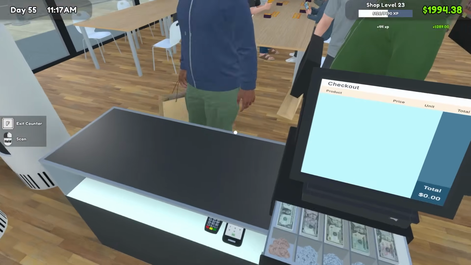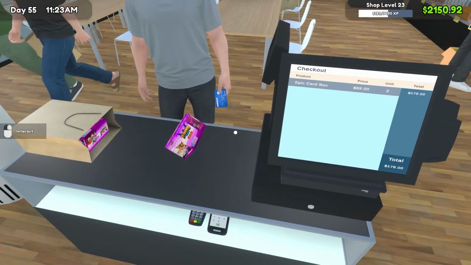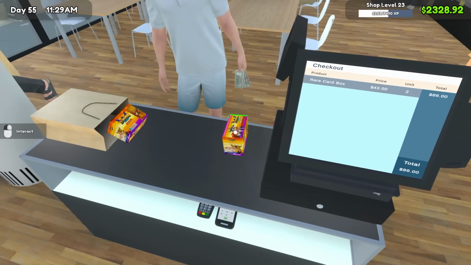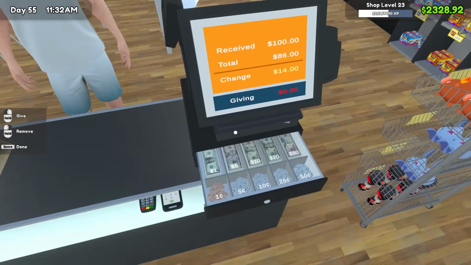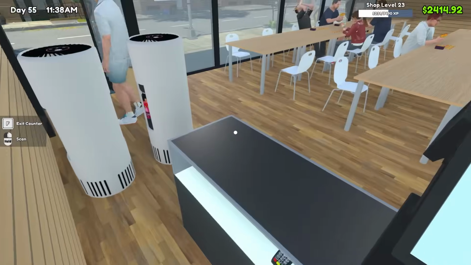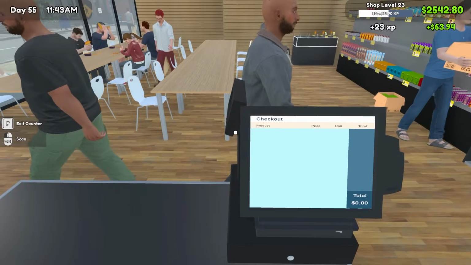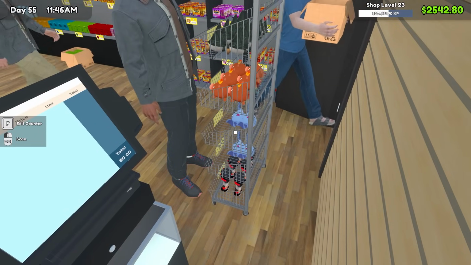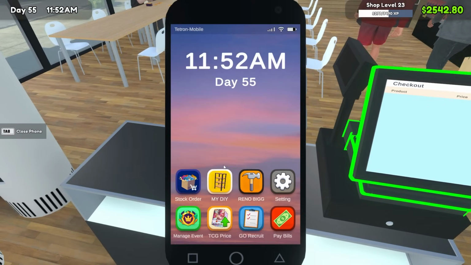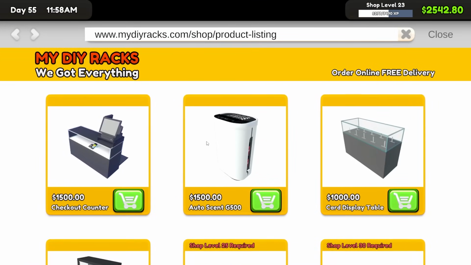Okay, 10, 11. And nice. The only thing that sucks about this is I can't open packs without them working the register, but that's okay. 14. You know, if I'm going to hire a third person, I might want to really consider figuring out a way to get a second register in here. I really love where the register is right now. I wonder if I could put a register in front of that door and make it work. Probably not. I'm going to go ahead and buy a register because I'm going to try and mess around with it and see where I can put it and everything.